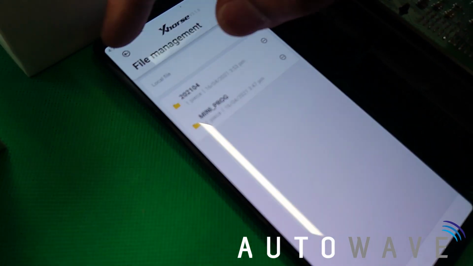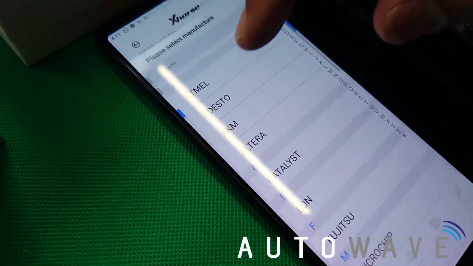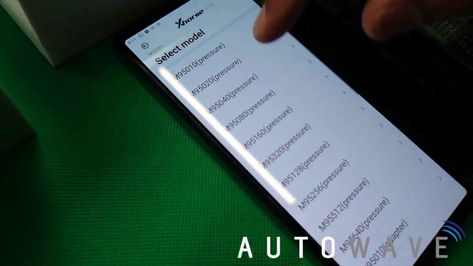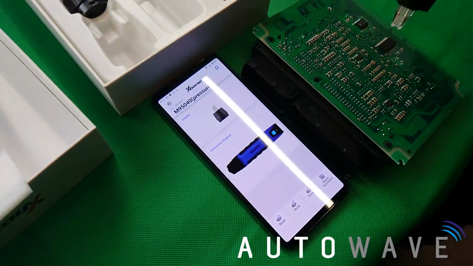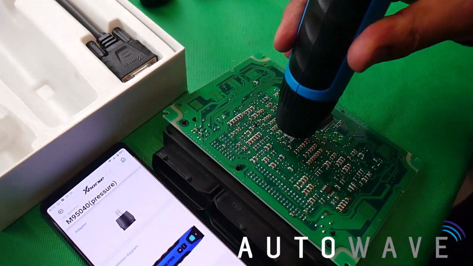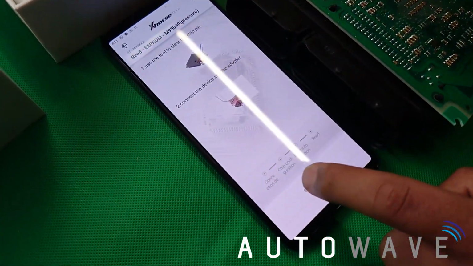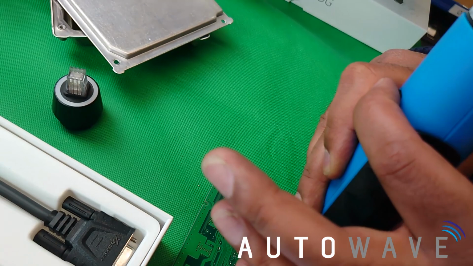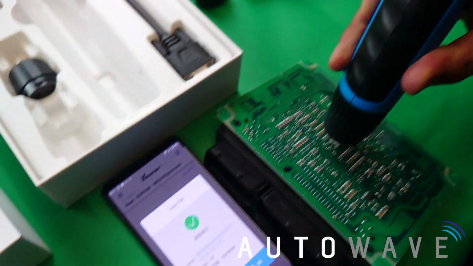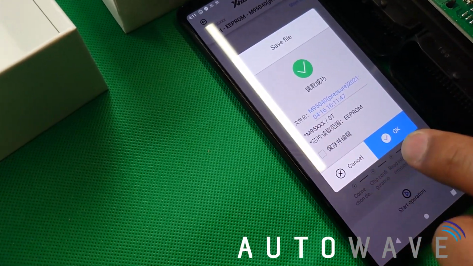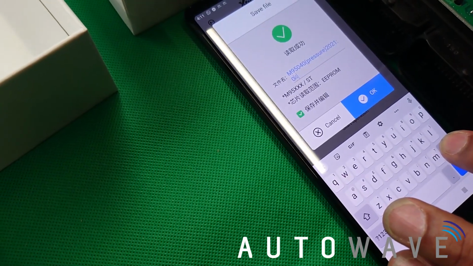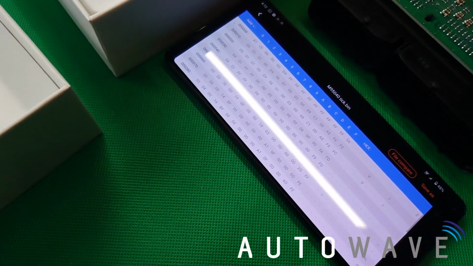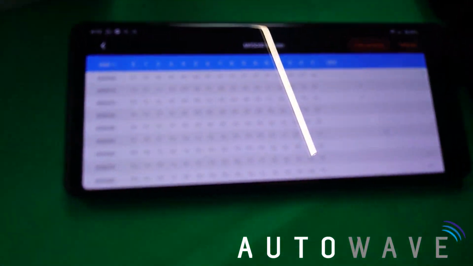If I was to have selected save and edit, it would take me automatically to that screen, which I'll quickly show you now. So if I go through to ST95040, and this time, for the purpose of the video, I'm going to use the start button. So if I just apply pressure, press read, I want to read the EEPROM, start operation, give me my battery. So now I've got a start button just here. And when I press that, it will automatically read. And there we go, it's read. So I'm now going to tick that box, go back, and I'm just going to name this one tick. And there it brings us straight through to the screen with all the data.